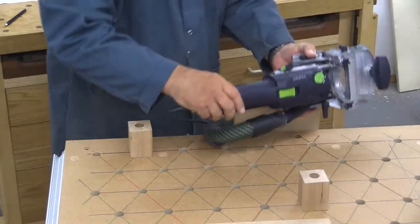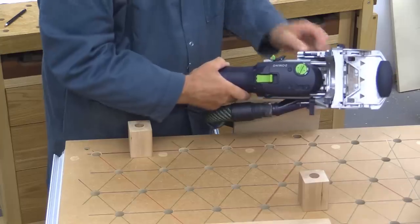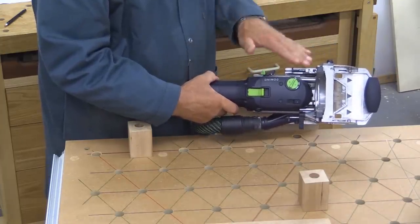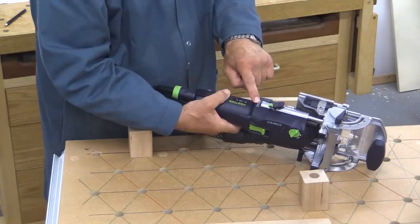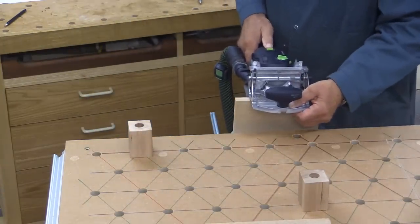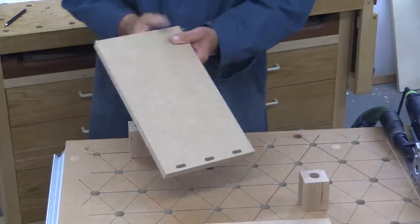So the domino is set up as follows. I've got my height adjusted to 10 millimeters here. In fact, I could do it on the quick gauge here by setting that on 20, and therefore half of that is 10. My depth of cut on this gauge here is 15 millimeters. And I've got my paddle set. I'm going to do the middle one first. So that's those three domino cuts.